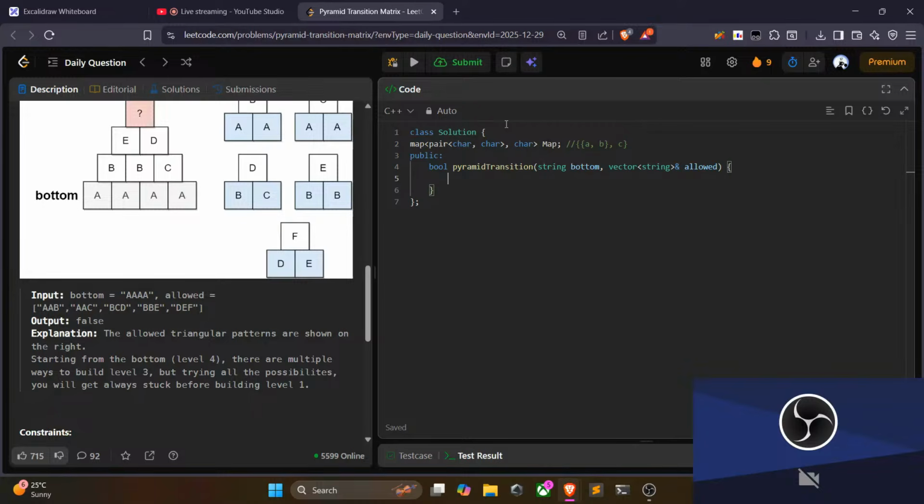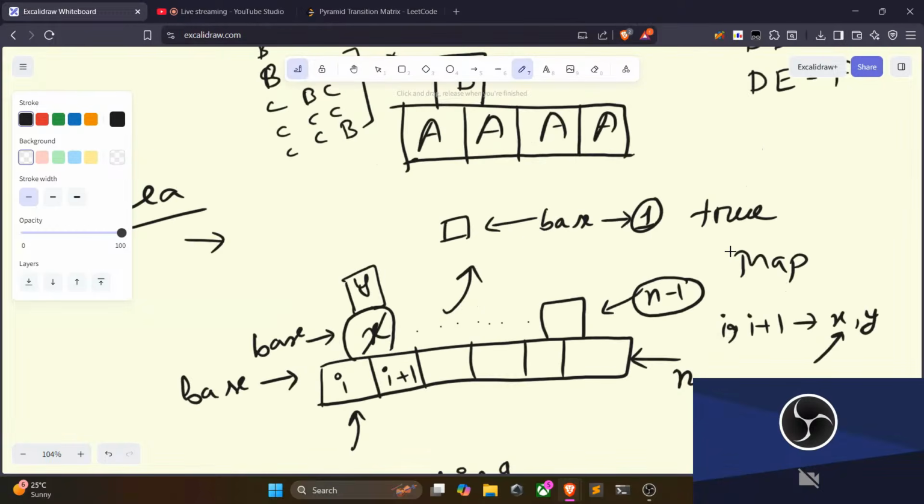Let's make this map. So we will go through the allowed, and what we will store is map of e of 0 and e of 1. There can be multiple of them, right? So we should maintain it as a vector. So we now have the map, this map I'm talking about.